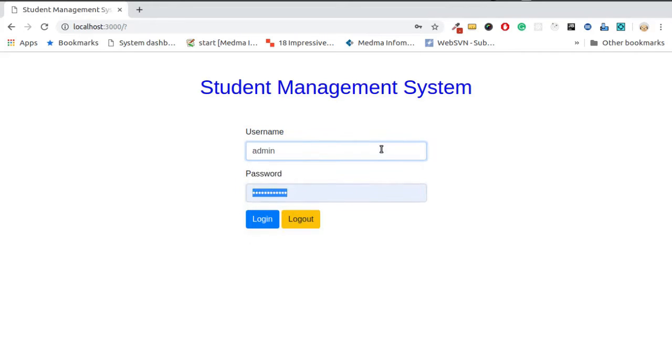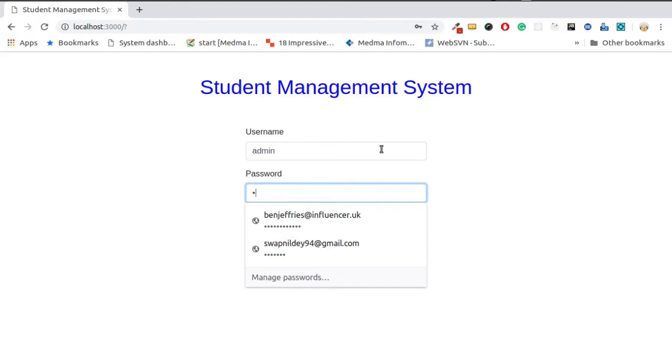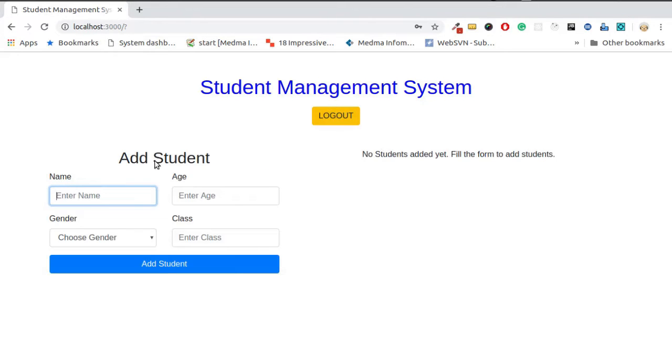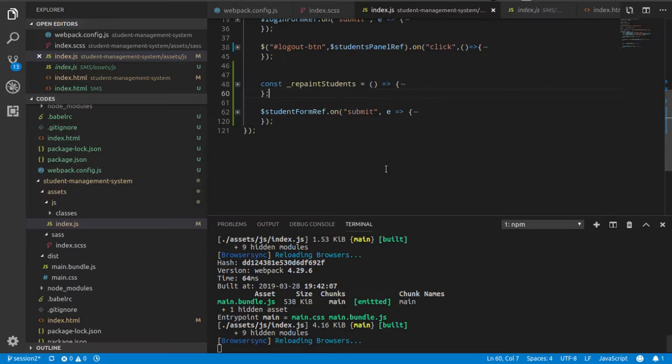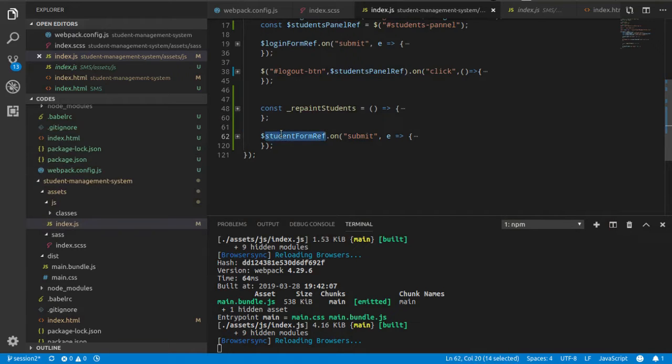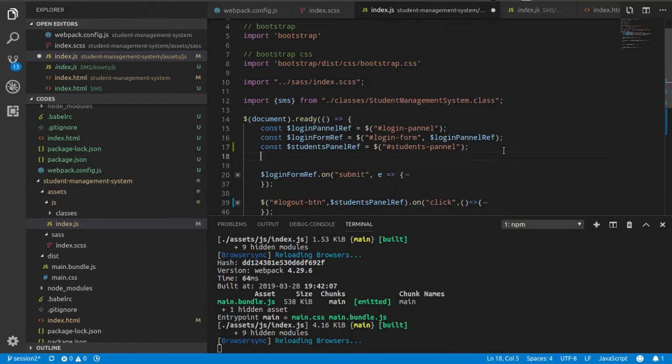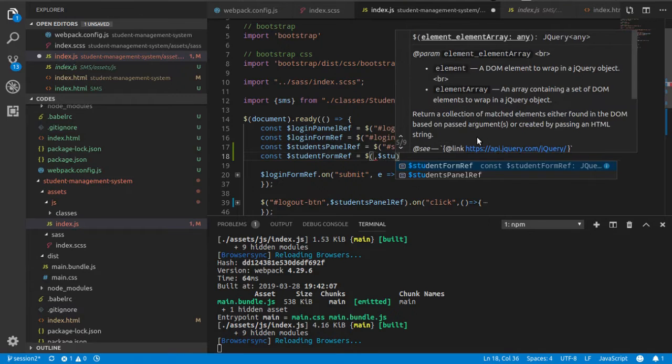What I've done is, you all know that it's a form. I have written the code to handle the form submit event, and let me show you. This is a normal form, and what I have written is to handle the form submit. As soon as I press the add button, as it's a submit button, it fires the submit event of the form. So this is the student form ref. I've created a form reference to the form of the student. Let me create this variable quickly for you guys. The studentFormRef is nothing but the form which is inside the studentsPanelRef.